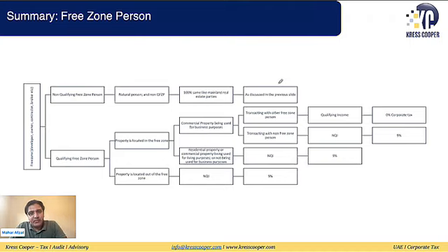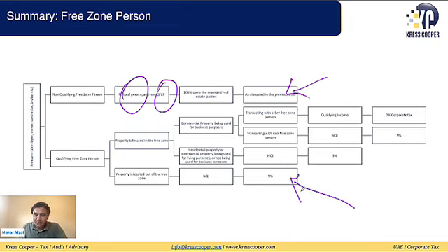A non-qualifying free zone person can be a natural person. A natural person will fall under this category, non-qualifying, and will be treated 100% as we discussed in our previous slide. But if this is a qualifying free zone person, then the property is either located within the free zone or out of the free zone. If the property is located out of the free zone, we have discussed 3 exceptions, which will be straightforward, subject to tax at 9%, and this is one of the exceptions.